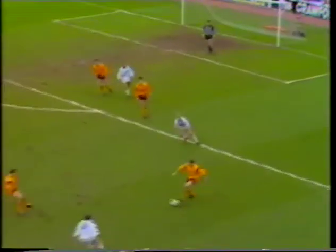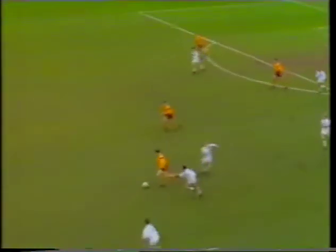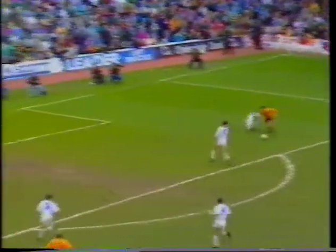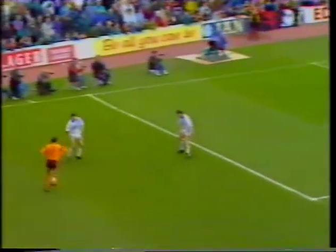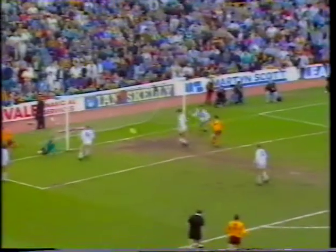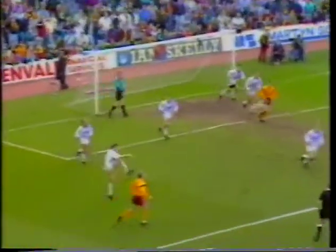Good header there by McCart. This is Boyd and O'Donnell. Good running by the youngster. Fine play. McLeod free on the right. Through the middle is Arnott. It's for Arnott. Turning inside, Hunter, great play by Arnott, and a wonderful save by Wylie. The ball is still in play. Here's Cooper, making for the byline. Measuring the cross, it is cleared by Reid.